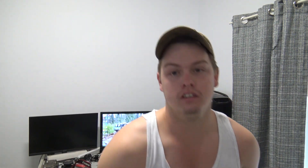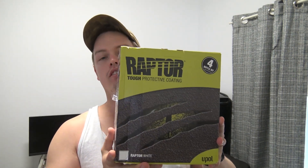First of all is Raptor Liner. I'm gonna be painting the whole truck white — White Raptor Liner. I'm gonna pick up some black stuff as well, hopefully from the store down here, and then do all the bar work as well. Except for the bull bar and the rear bar, because the rear bar is gonna be replaced, and I just don't really want to paint the bull bar because it's got a powder coat on it. Until that chips out or whatever I'll paint it. So I'm just gonna paint the truck for now.